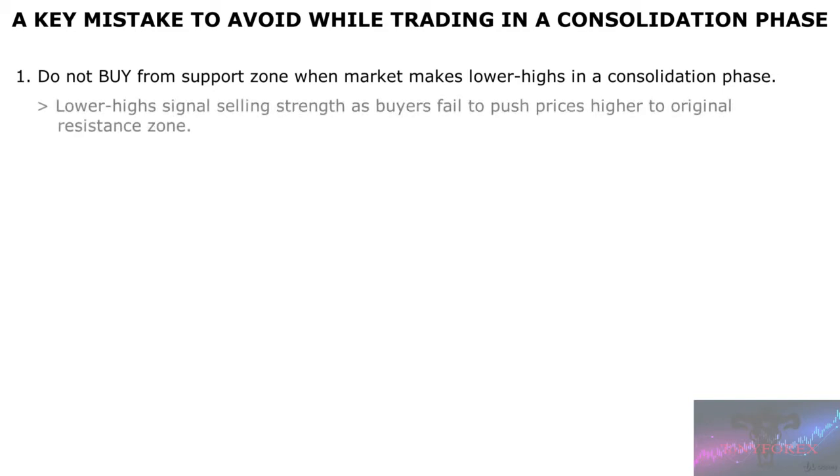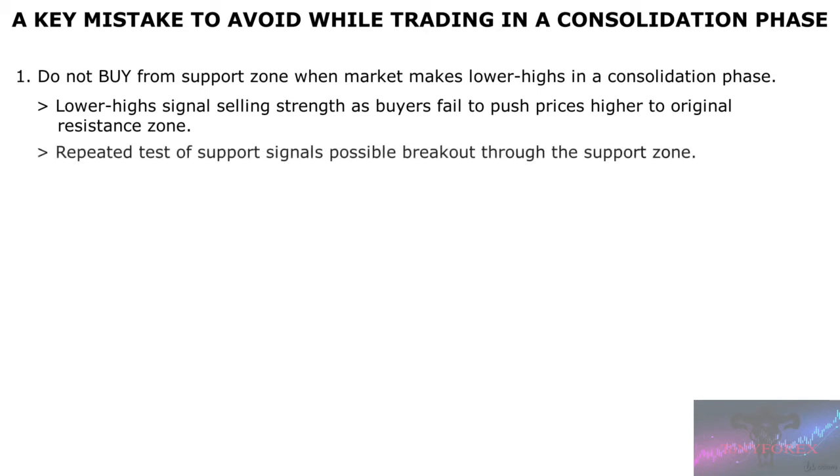This means that the sellers are entering in large numbers as the market fails to reach the horizontal resistance zone that you plot once the first leg of the sideways price activity defines boundaries for the initial support and resistance zone. Therefore, what you see here is repeated tests of the horizontal support as price makes lower highs. This price activity is associated with selling strength entering the market, hence giving an indication that price is highly likely to break out from this support zone and decline further.